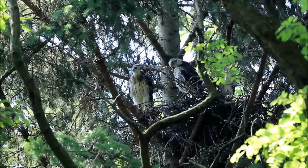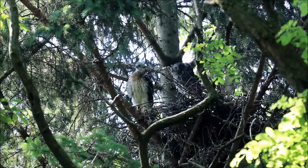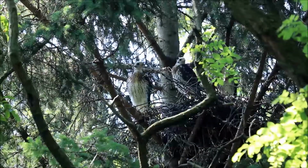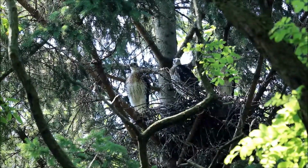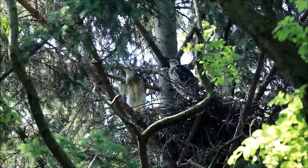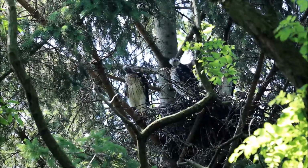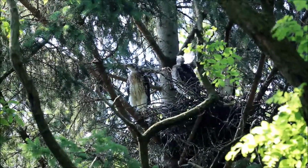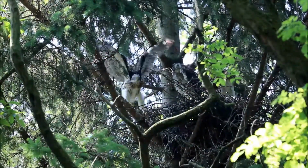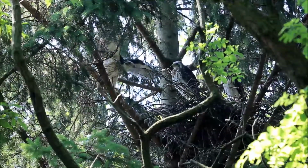It'd be interesting if there was more than 4. Like I said, 4 is the only amount I managed to confirm for last year, because I only really saw them after fledging. But Coopers are able in some nests to have up to 6. 4 seems reasonable, both because of last year and the year before, when I got very good looks at all of them in the nest, in the other nest tree, and it was a 4 for this particular pair.